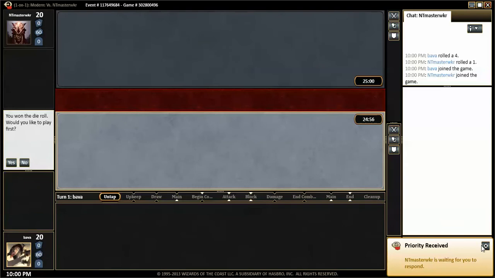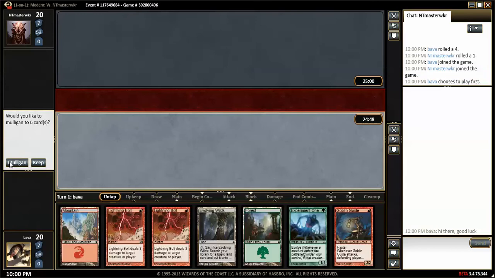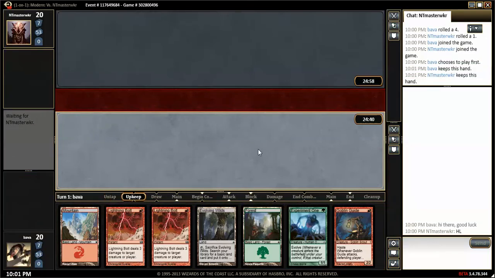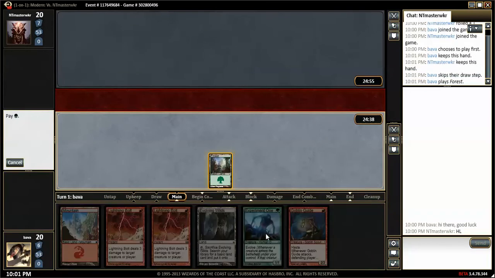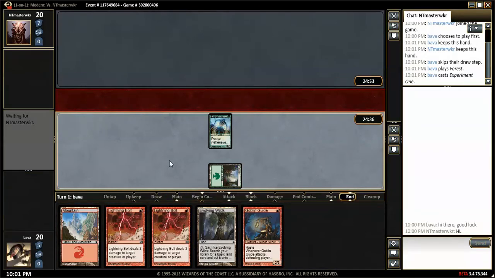All right, so we'll say good luck to you, sir. We will definitely play first. And yeah, it's pretty good. So I guess it's Experiment One and a Goblin Guide, and then hit for four.